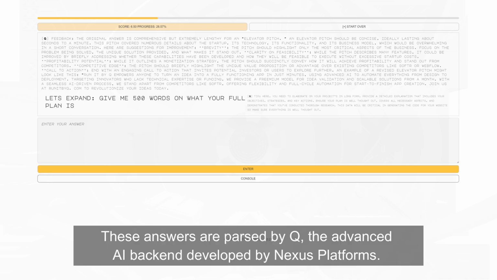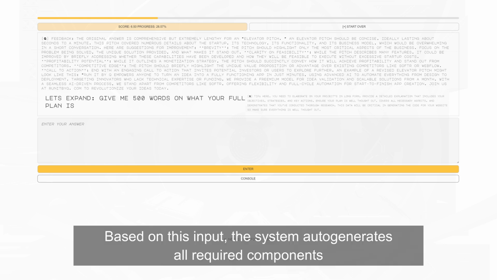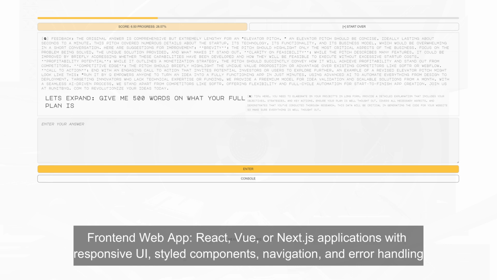These answers are passed to Q, the advanced AI backend developed by Nexus Platforms. Based on this input, the system auto-generates all required components: front-end web app, React, Vue, or Next.js applications with responsive UI, styled components, navigation, and error handling.